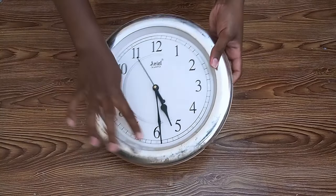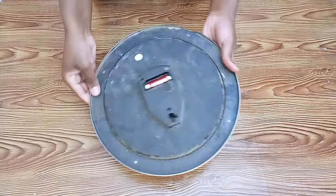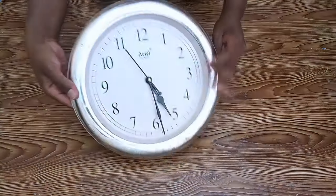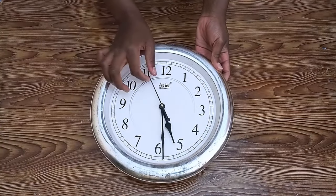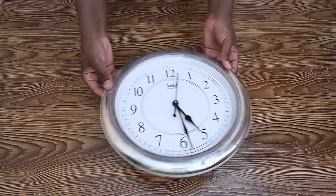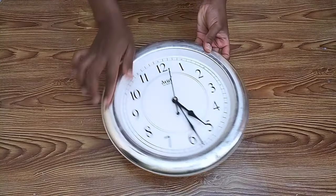First, I started by cleaning down the old clock because it was so dusty. I had to clean it all around and spray the silver edges white before proceeding to the next part. It was old and it wasn't functioning, but I really wanted to transform it.